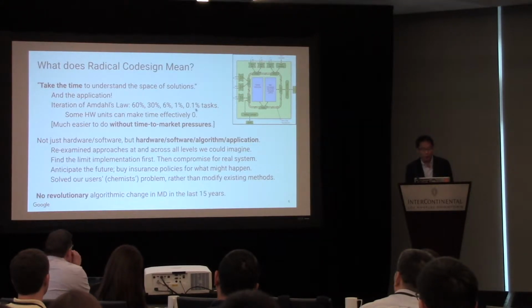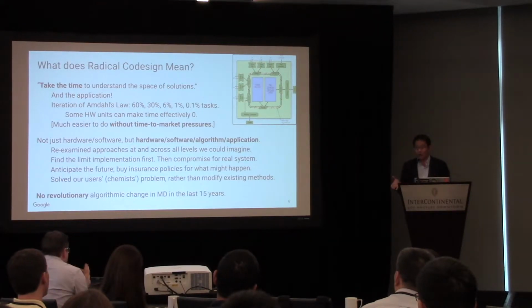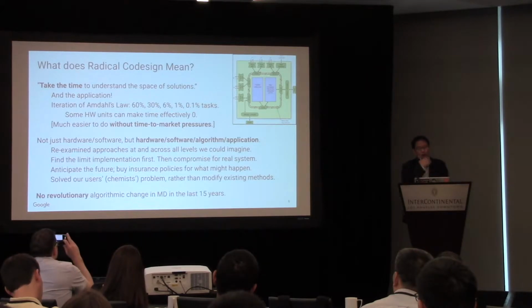I found myself designing hardware units for 0.1% tasks in the original supercomputer molecular dynamics profile, stuff that nobody else would be optimizing. We were saying, we build a hardware unit for that, which in some ways is crazy, and in other ways is exactly what you need to get to the 1000x. So that's one version of radical from a system and profile-driven perspective.